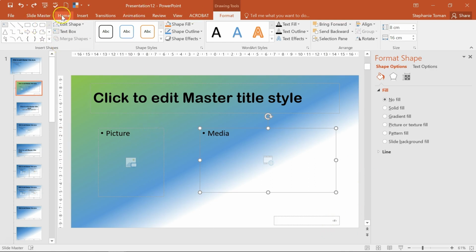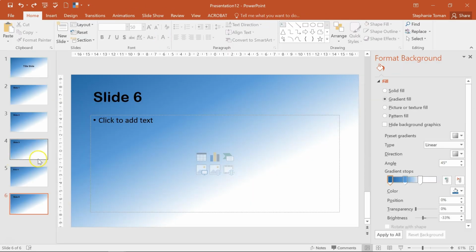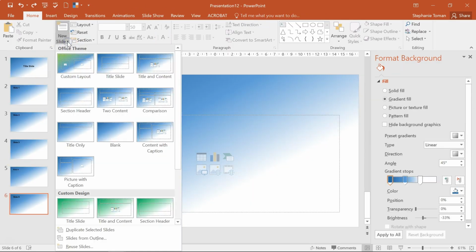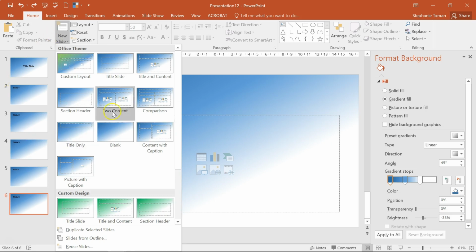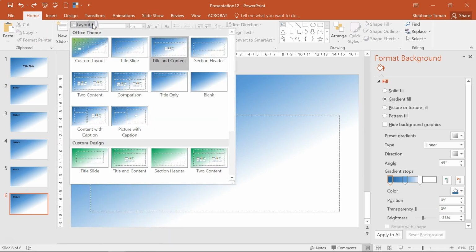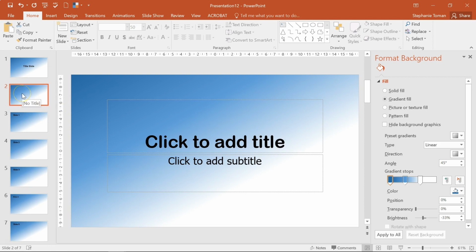So if we then close the slide master back to there and close, if we went into our new slides, we've got the two different types. You've got your custom layout that we've just created, and then you've got your other slide master there as well. So you can use one or the other or both. And in the layout, if you right click there and you go to new slide, it'll just bring in a title and content. And this one, it follows the one previous.